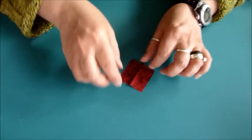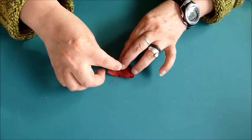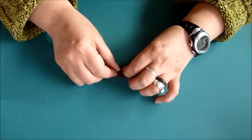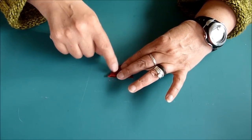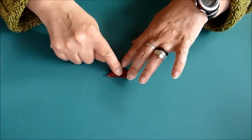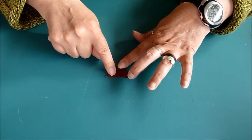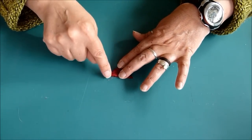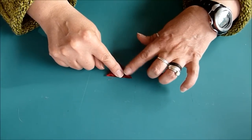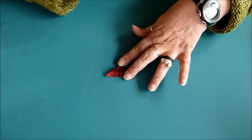We are going to start by pressing and folding your little square in half, then turning the points down — this is called the prairie point. You will be doing this and pressing it. Since you have quite a few of these squares to work with, one thing I like to do is just prepare all of these at one sitting, then go watch TV while I make the ornament. The ornament is very easy to make but it is time consuming, so just make sure that you press this really well and then we are ready to start putting the ornament together.